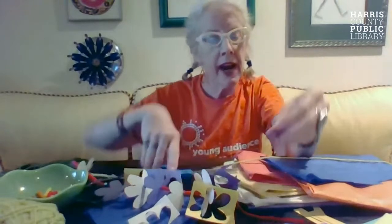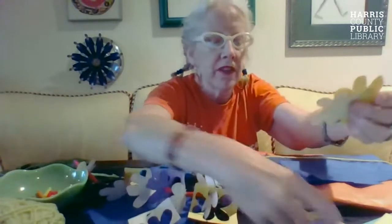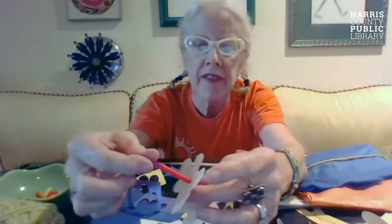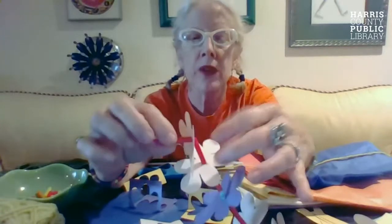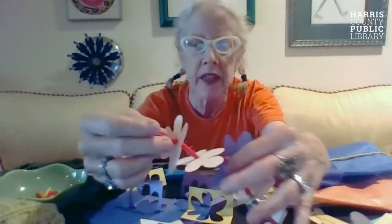Okay, so I believe I have six flowers. One, two, three, four, five, six. Okay, so here are my flowers. I want you to look at this because this is what we're making. We'll have a knot at the very end, and then we're going to have little straws and the flowers in between the straws. If you think of the straws as beads on a necklace, that's what keeps them separated.